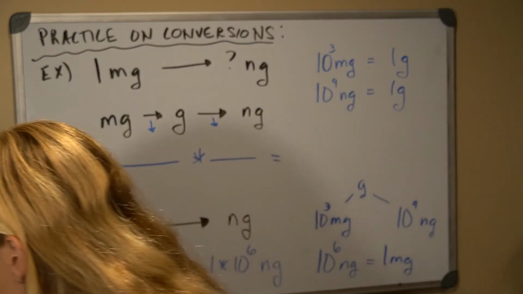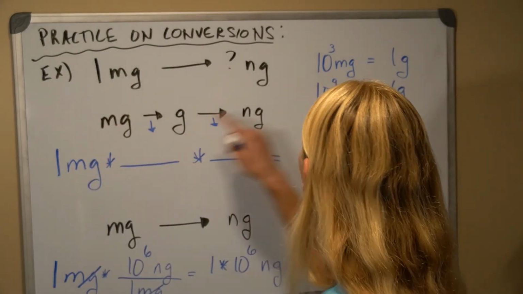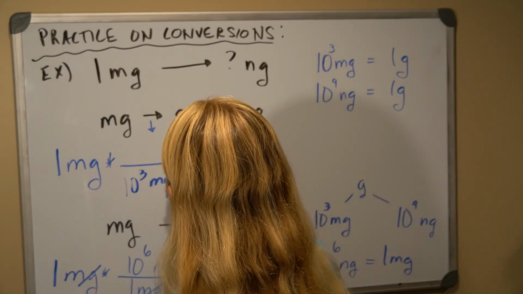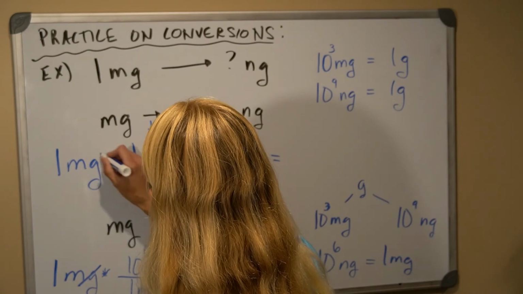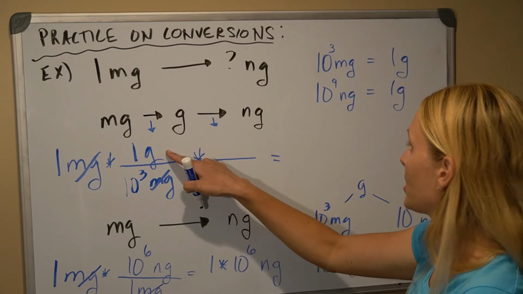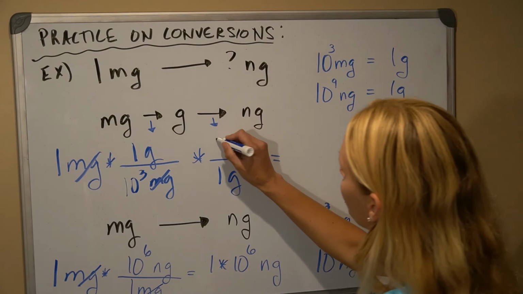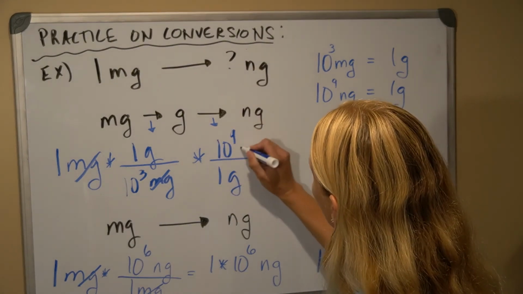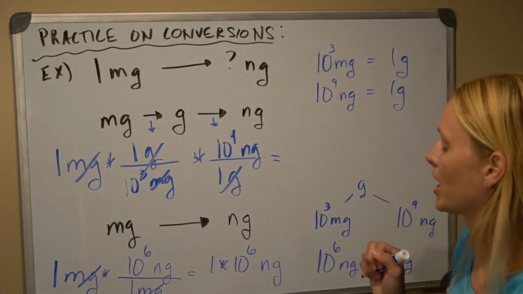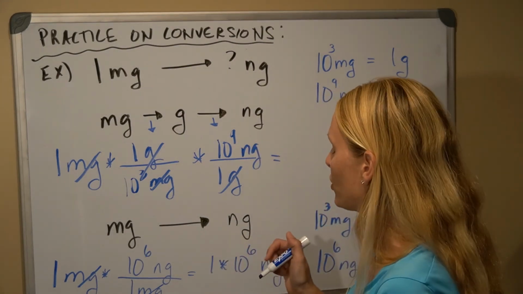Okay, so I'm just going to put my conversion factors in here. I'm starting with 1 milligram. So my milligrams are going to go on the bottom per 1 gram. All right, so I've gone up to the base unit. I'm at my grams. Now I'm going to go back down to nanograms. So I want to cancel out my grams. So that's going to go on the bottom with my 10 to the 9th nanograms on top. Right, each of these is equal to 1. Okay, and so that's why I can arrange them. I can flip them in any orientation that I need to cancel out the units that I want.